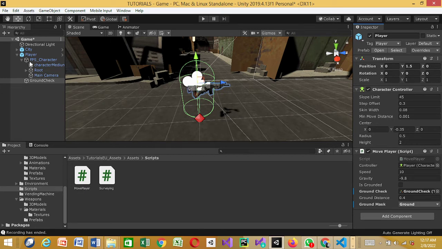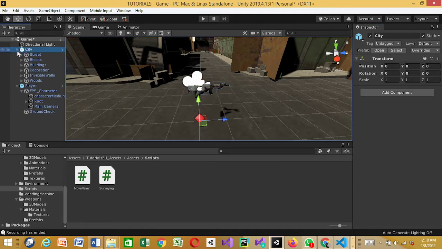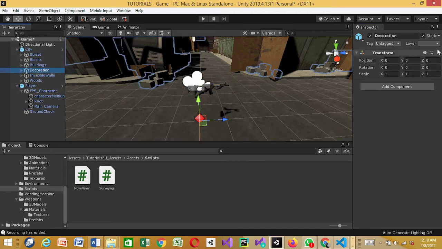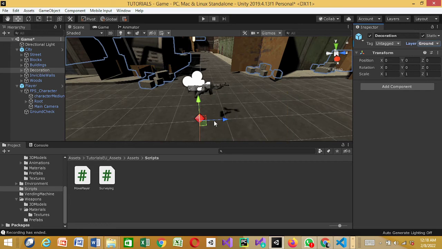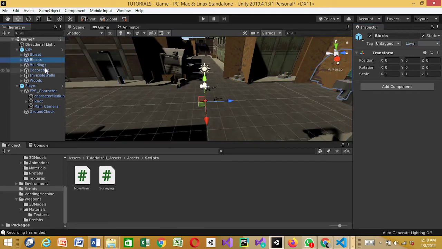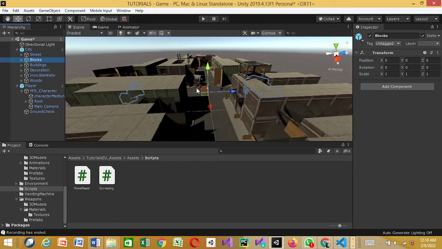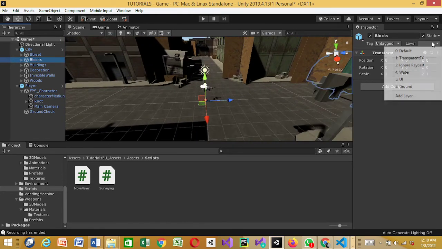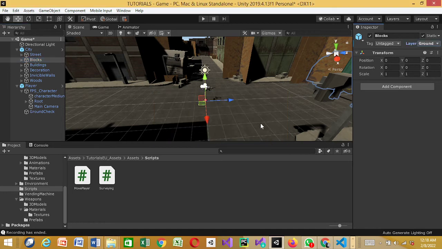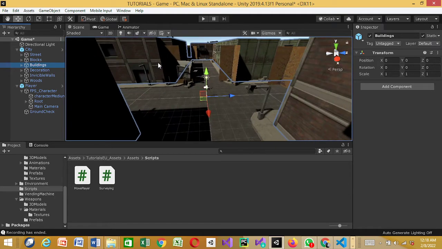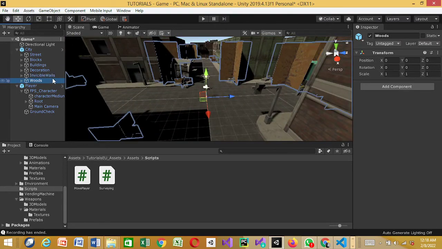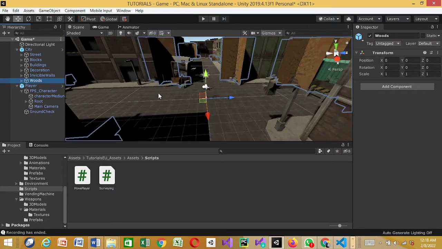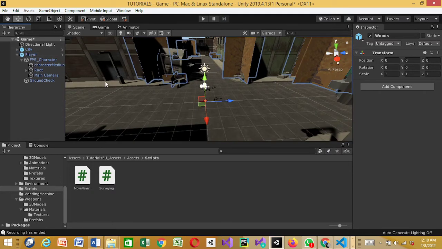Okay, so when I open my city, I want to add in some things. So the decorations, I want you to climb on them. So I'm gonna make the layers ground, yes, even the children. So look at the blocks. Our blocks are not that big, but I don't want to climb on the blocks, but still make it ground, and the children. The buildings, I don't want to climb on them. Buildings are big, so let's be nice. And invisible walls, I don't want to climb on them. Then wood, they're also kind of big, so let's just leave these ones. So we're gonna test our game now.